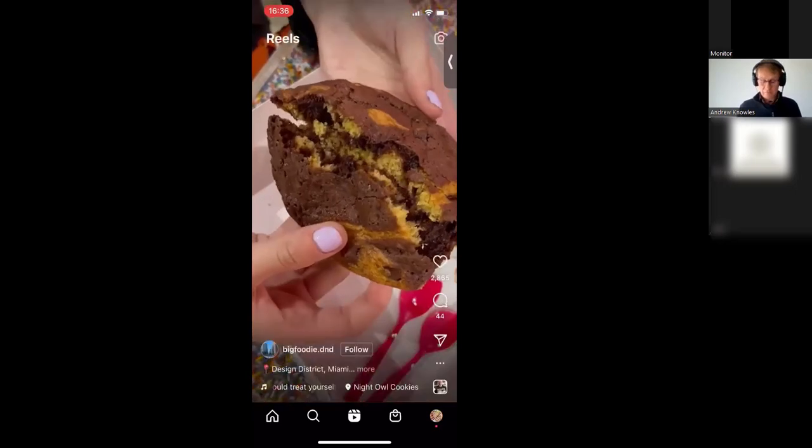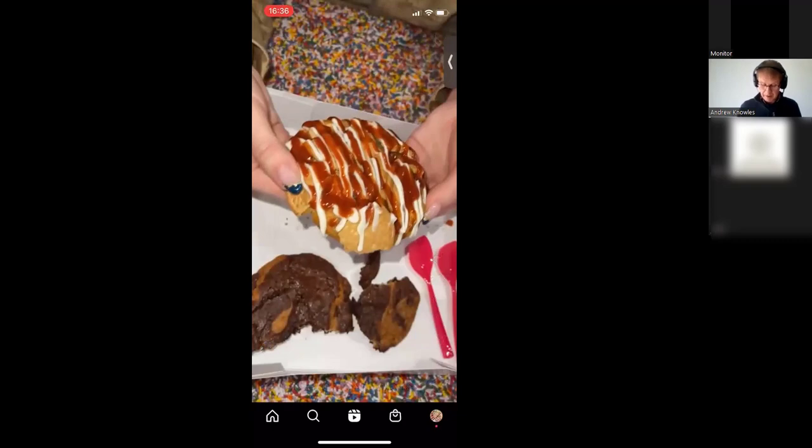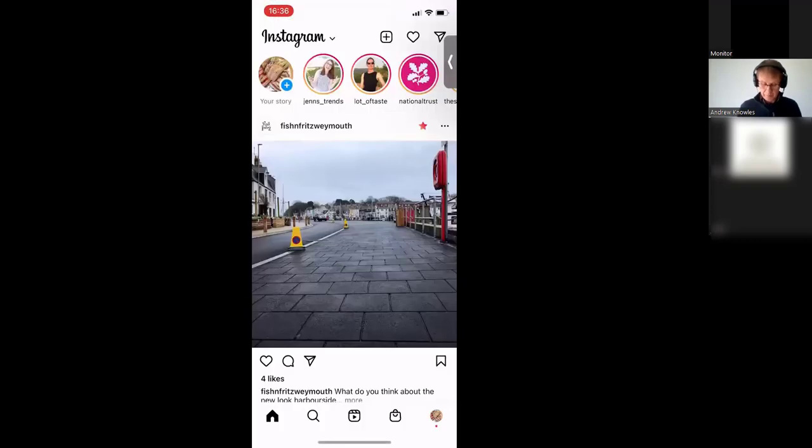And let's come out of reels now. So I'm going to go back to home, back to the main news feed. You can tell you're on home, by the way, on Instagram, because the little house icon in the bottom left-hand corner is dark. That means you're on the home screen, at the top of the news feed for your particular account.